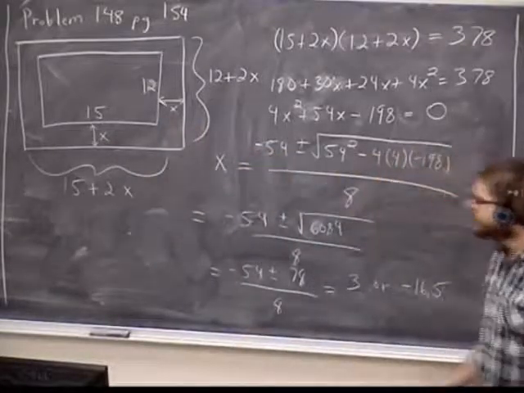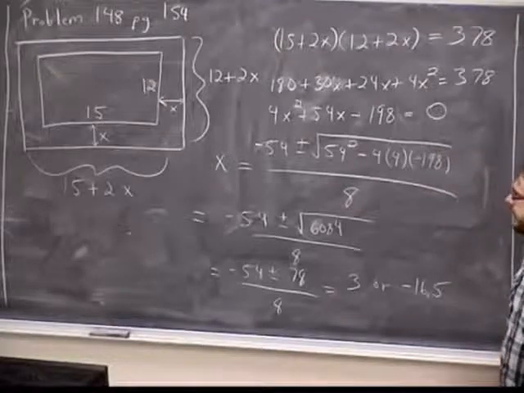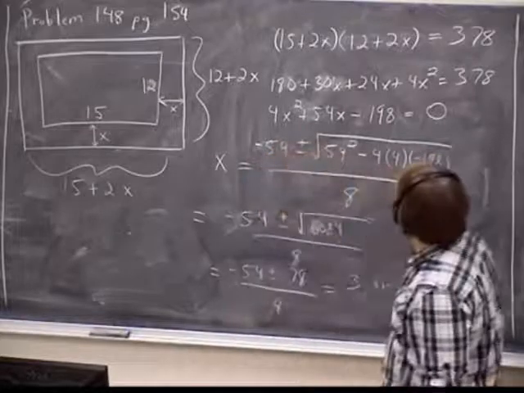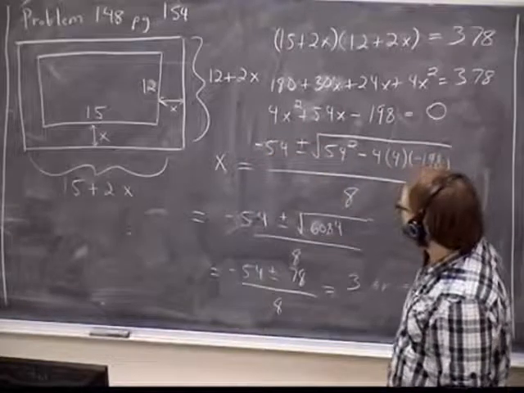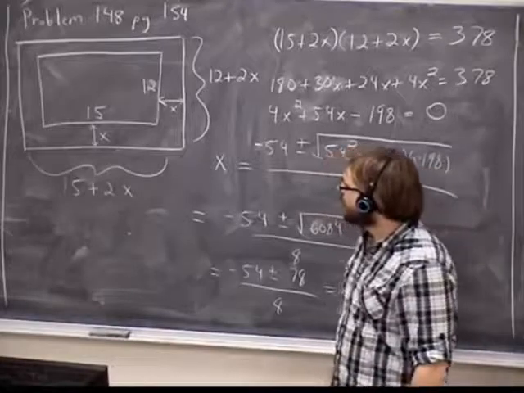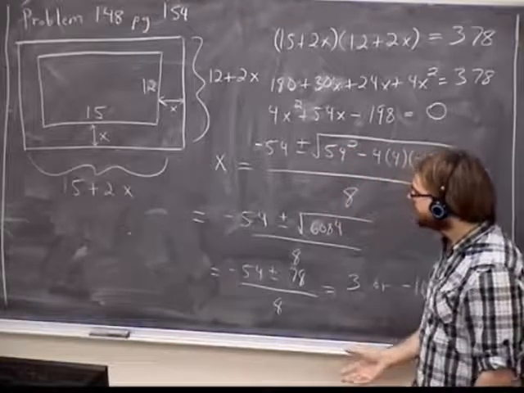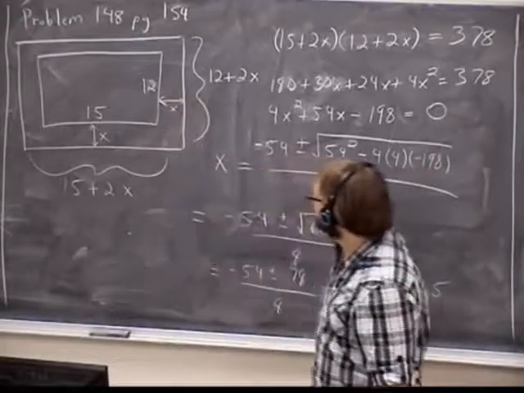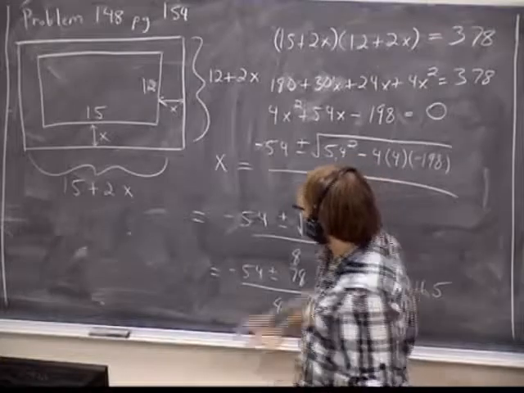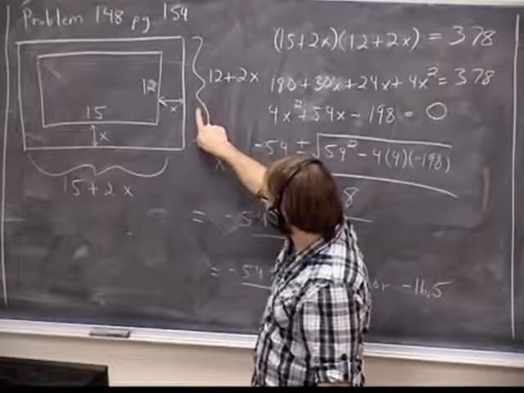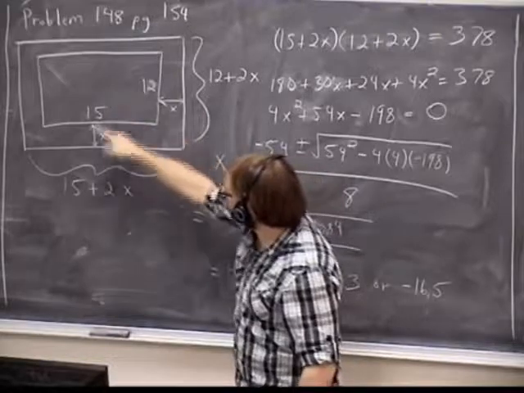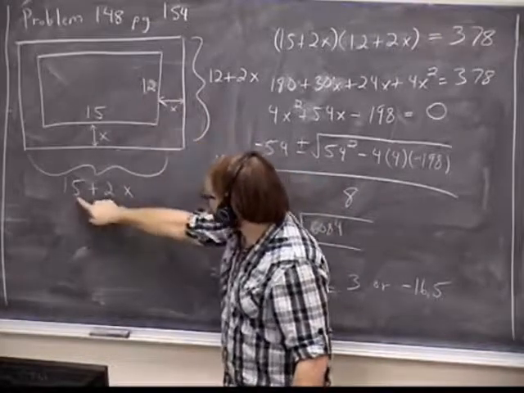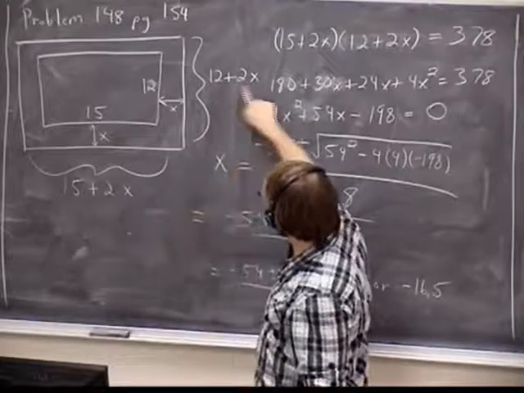And I've given that the label x since that's what we're going to want to find by the end of the problem. Now, they also give you the information that the total area of the garden is 378 feet squared. In order to use that information to find x, we need to relate the area to quantities we see on the picture here. So the area is length times width. But remember they said that it was the total area, including the path. So it's not just 15 times 12. It's actually 15 plus 2x times 12 plus 2x.